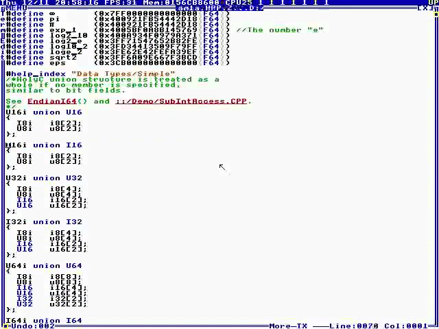So my integers have what I call sub-integer access. This is kind of like bit fields.